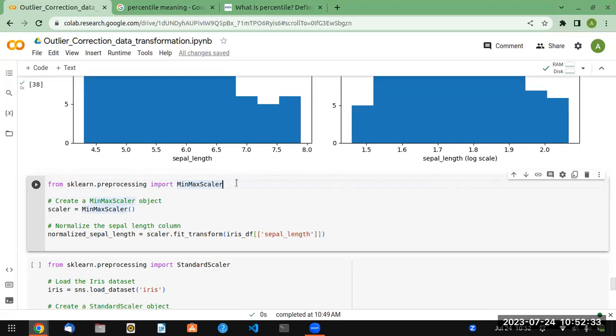That means what you need to do is the point minus x min, divided by x max minus x min. That's what it is doing. This library will help you do that. You just need to create an object out of it, and from the object you can call the fit and transform method. In this method, you pass the column information, and it will normalize your data.